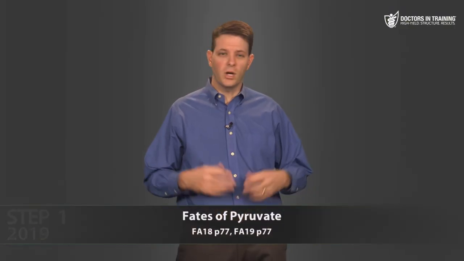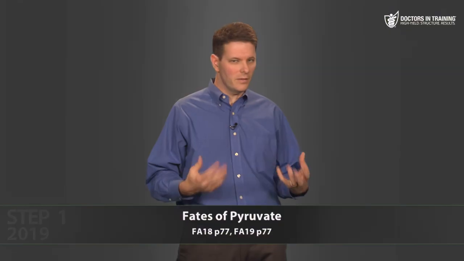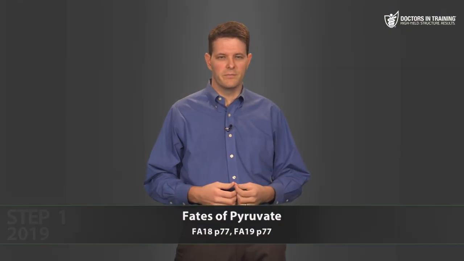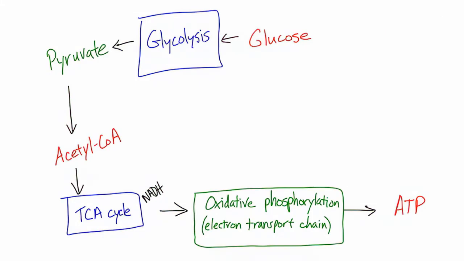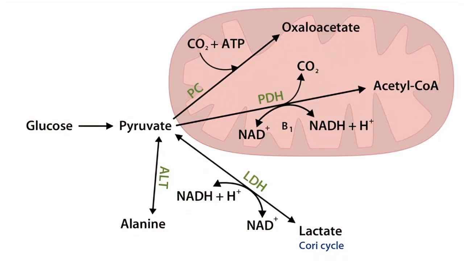In this video, we're going to discuss production of ATP. We've talked about glycolysis and how you convert glucose into pyruvate, but that really doesn't generate a ton of ATP. So we need to figure out how to feed that pyruvate into the TCA cycle and then the electron transport chain. There are actually 4 different things you can do with pyruvate. Pyruvate can be converted to oxaloacetate using the enzyme pyruvate carboxylase. We talked about that previously because that's the first step of the gluconeogenesis pathway.